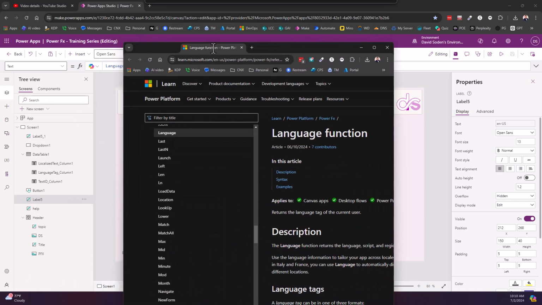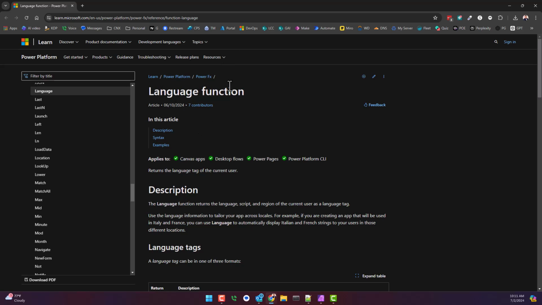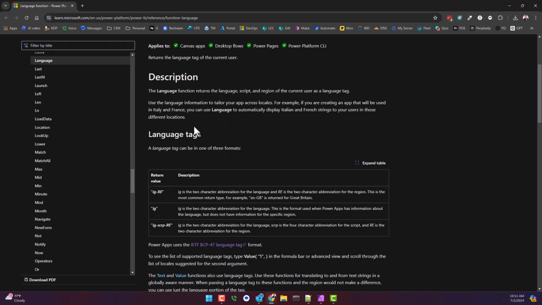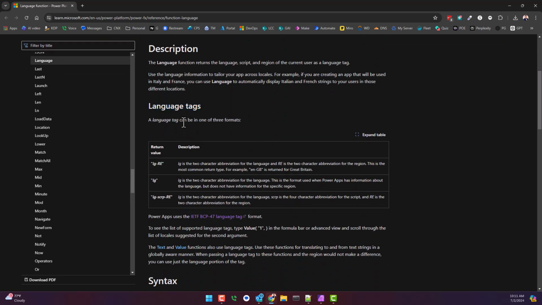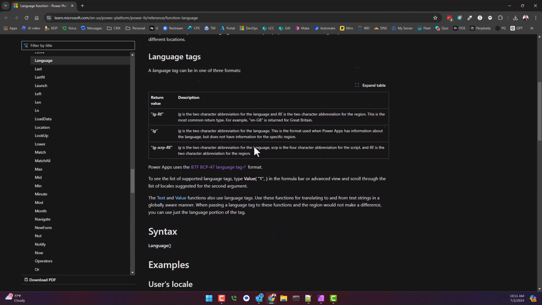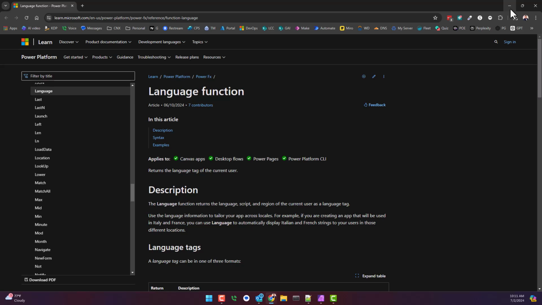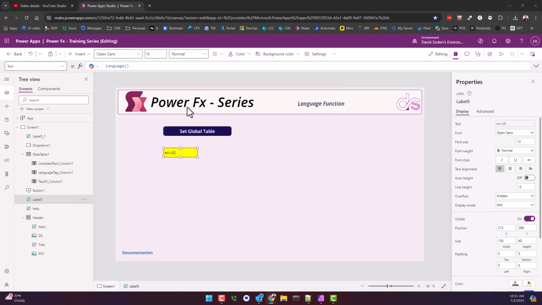So this is the documentation page for this, which again you can get to, and I am going to download this particular one because I did quite a bit of work to do the video here. Down here is the documentation to get to this screen that I am showing you. It's telling you these are the different types of language tags, and that Power Apps uses this language tag format. It's basically international standards. You'll need to make sure that you get your list accordingly so that you can figure out what you're going to do with regards to this Power App and how you're going to use this function.